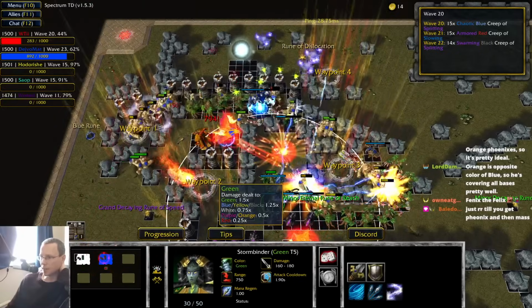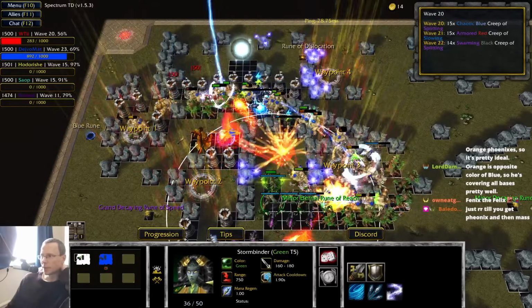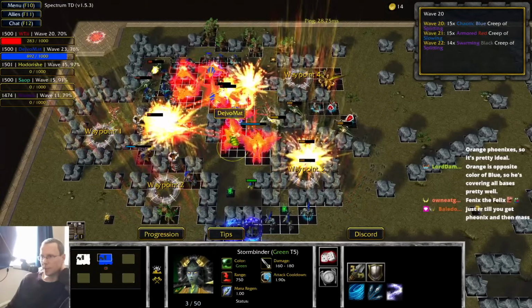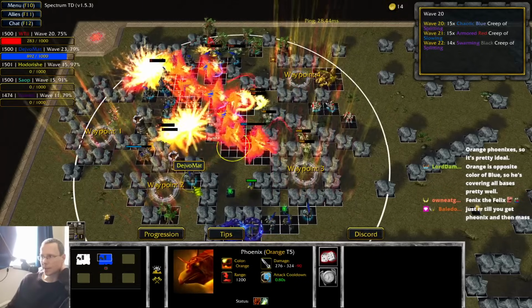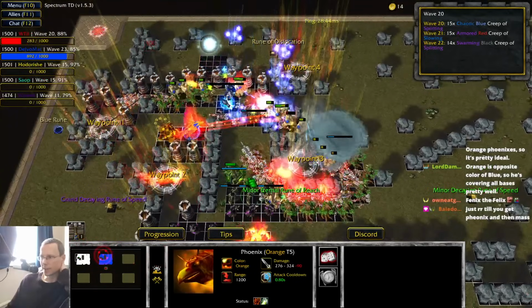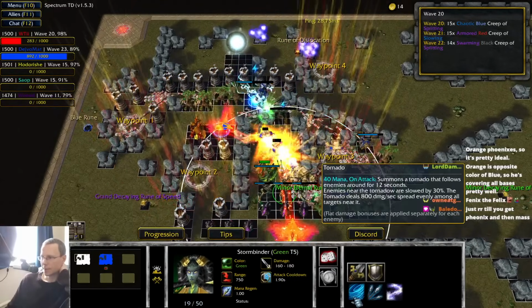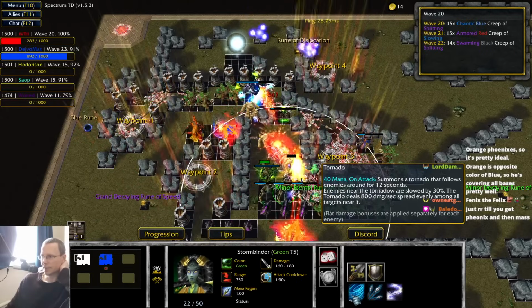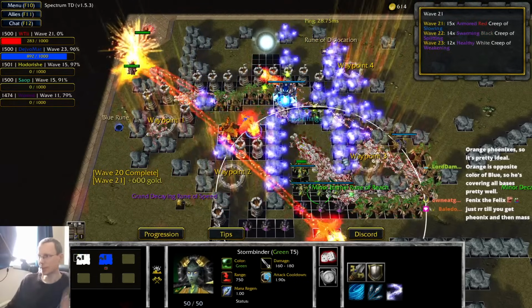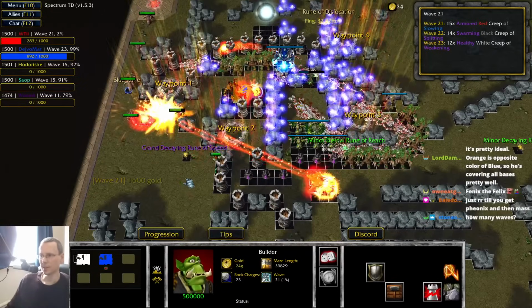Next wave is gonna be nasty because apparently green does 0.25 damage to red. Devil, you're playing really well. Good job. Gold. There's a lot. This wave will be interesting to see how I do.